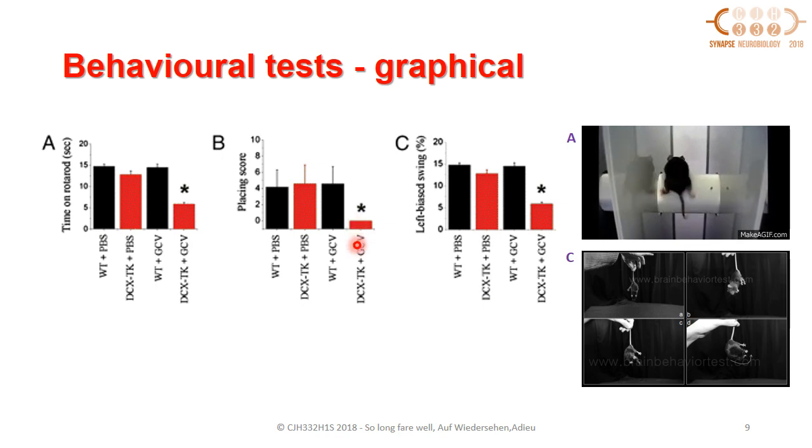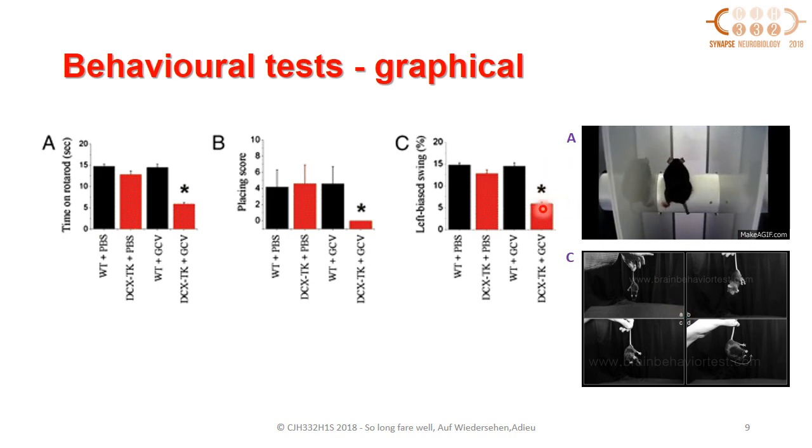It is using one arm much more than it is the other. It's not equally balanced out, and this placing score itself is actually lower. If we were to suspend an animal by its tail after causing a lesion of the area that's responsible for motor activity like the striatum, it tends to swing equally in both directions, to the left or to the right.